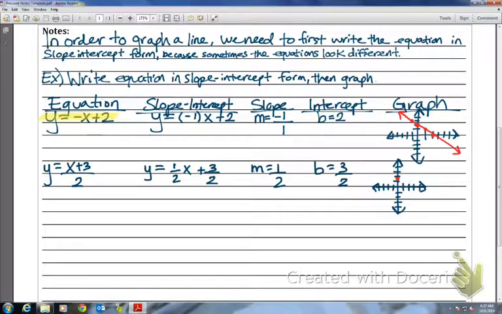All right, I have a slope of 1/2, so I can either go up 1 and over 2 in the positive direction. So up 1 and over 2 would put a point here. And I can do that again, up 1 and over 2 would put a point here. I like to draw those little stair steps because I think it helps to recognize what you're looking at as far as up 1 over 2. You can also go down 1 and over 2, so you could also put a point here.